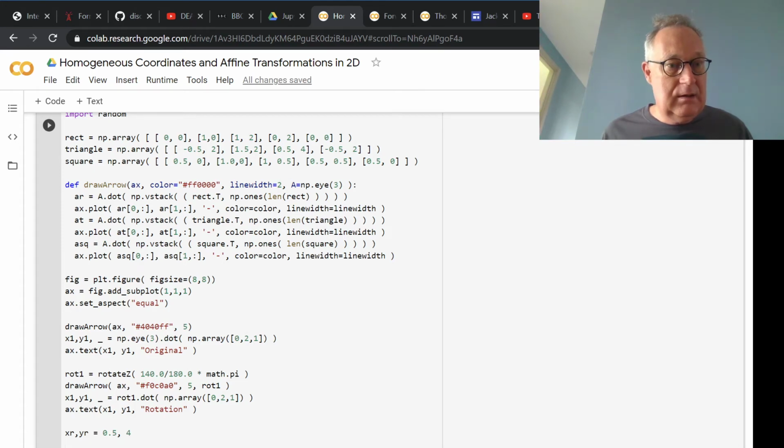Then my transformation matrix, the cumulative effect, is going to be minus XR, minus YR, then rotate by, let's say, 70 degrees.